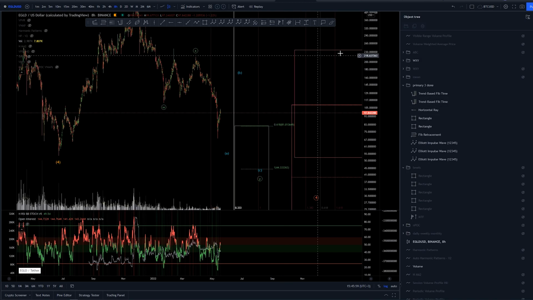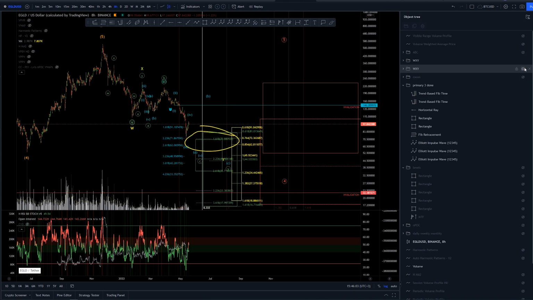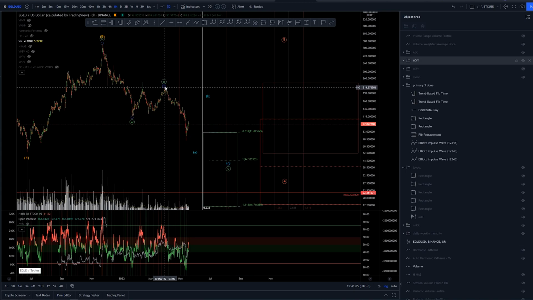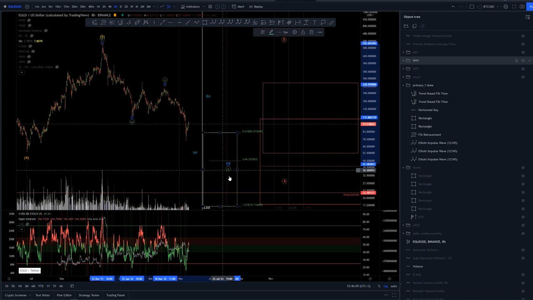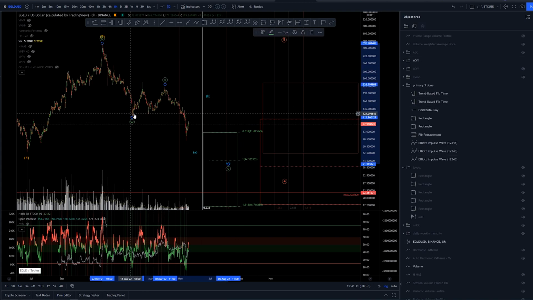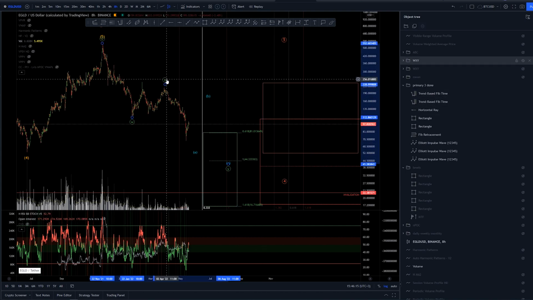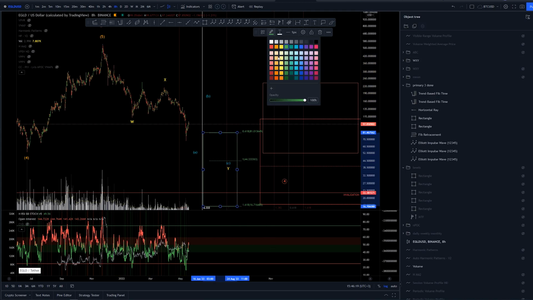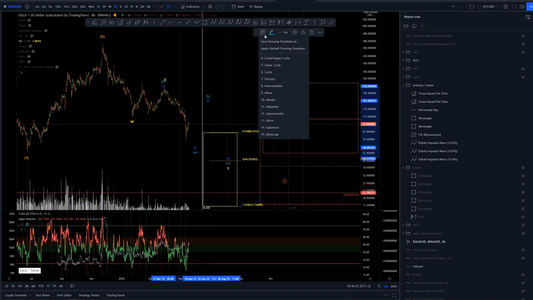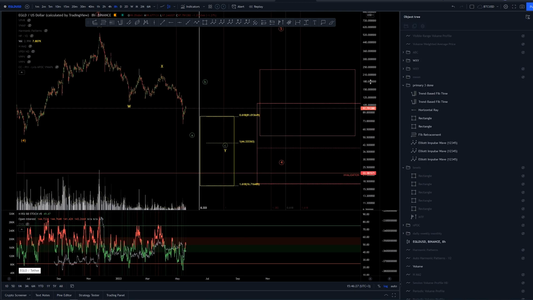Now, other possibilities is another WXY. So the difference here is instead of the X wave being here, we have the X wave here. Don't mind about the degrees here. I have just a different degree, but basically same targets. We can just fix that for now, so we're not going to confuse anybody. So same degree, a bit of different targets.